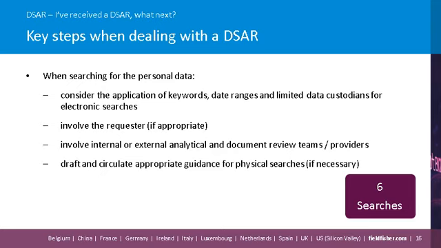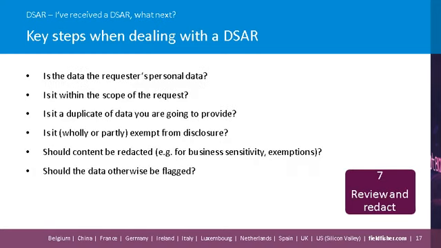You can rely on internal or external analytics and document review teams and providers to help you with this stage. You must also draft and circulate appropriate guidance where physical searches will be carried out by people. For example, if you're going to have members of staff go through their mailbox to search for information relating to the requester and their DSAR, you must provide them with a step-by-step guidance in terms of what they should look for.